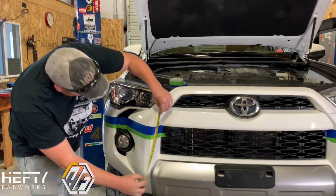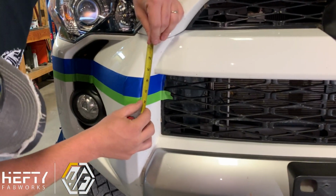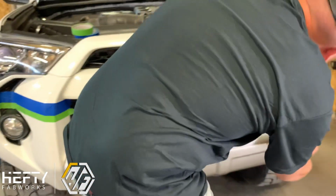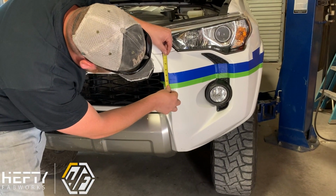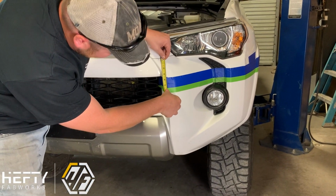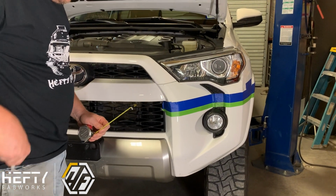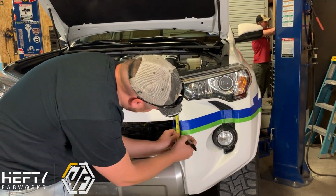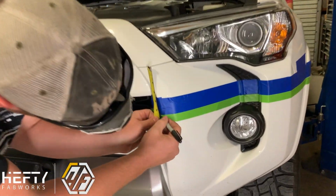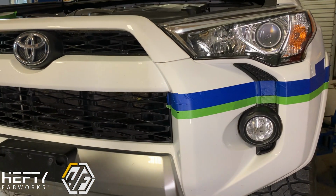So we're going to go through here and get a couple of ideas. I'm at about 5.5 inches there, and then over on this side, I'm sitting a hair high. I'm at 5 1/4 strong, so I'm about 1/8 inch off. So what I'm going to do on this side, just to make sure that we're even, is make a mark where I want it to be, and this will be where the blue line actually ends up being.